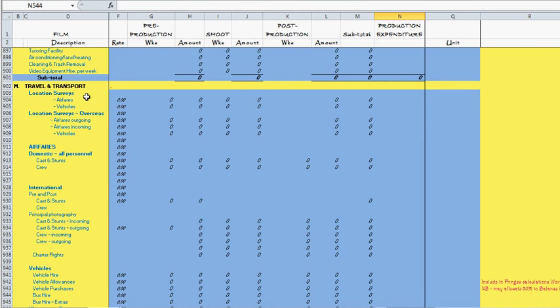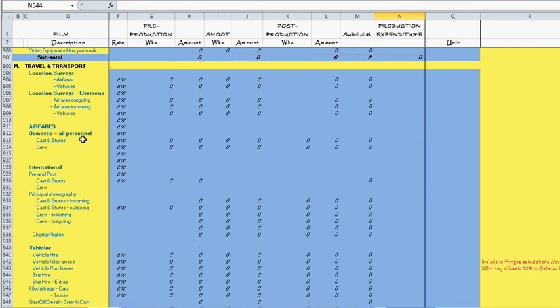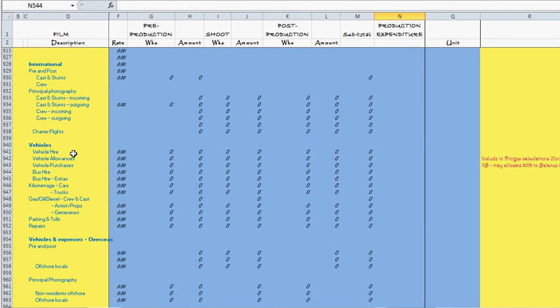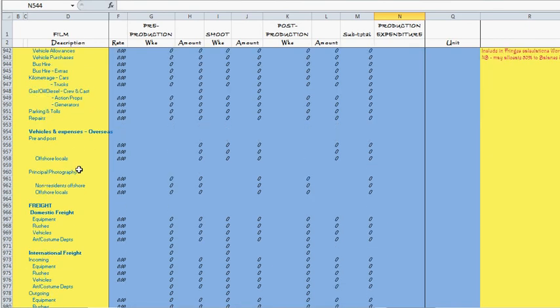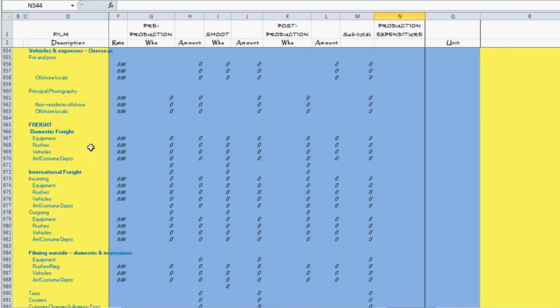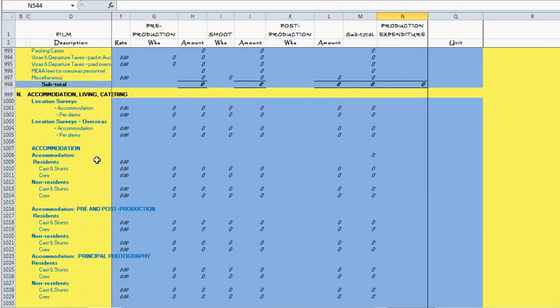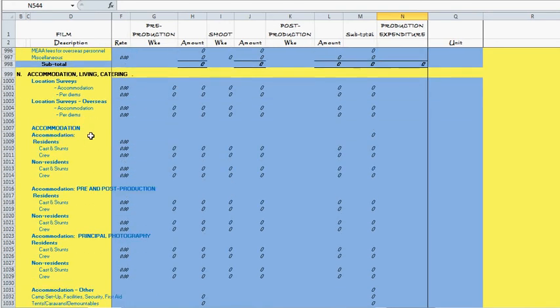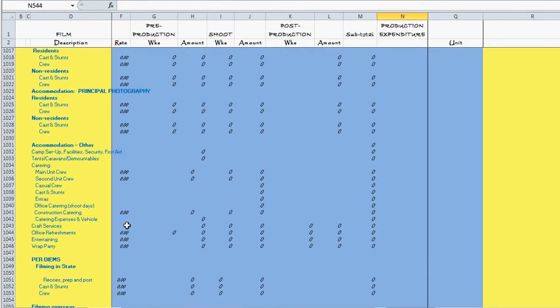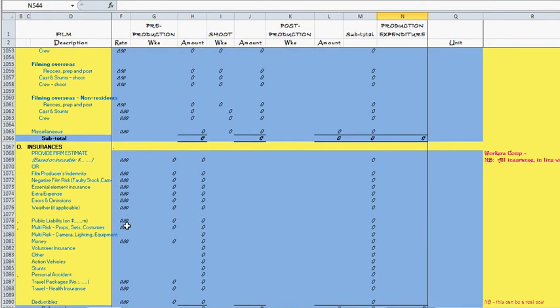And here's your travel and transport, as mentioned earlier. This is for your cast and crew members mostly, because they're all going to have the same type of rate fee, same type of charges as opposed to the main guys up top. And you also have to have your vehicles charge and transport and freight and all the other items and props that you need to bring in from wherever, if they're being specially made or not. Your accommodation for the cast and crew, obviously per diem items, and your insurance.